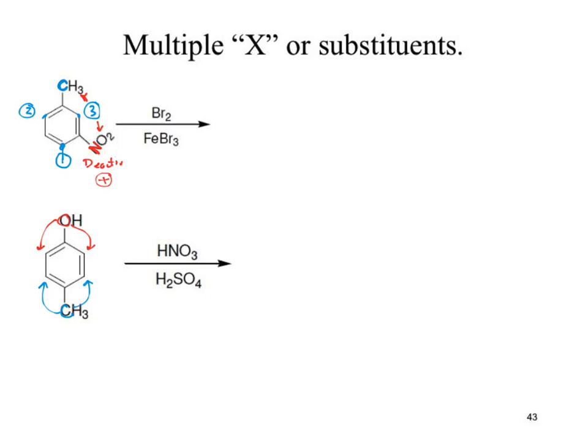Because it's like that nitrogen. When the nitro group is attached, where does it direct? Meta. Is the nitro group attached? No. So I don't care where the nitro group directs because it's not on the structure. Remember, our direction only happens from the aromatic ring. Where should I place the nitro? Ortho to the oxygen because oxygen's a stronger activator than the carbon. So the nitro substitution should happen out here. Make sense?